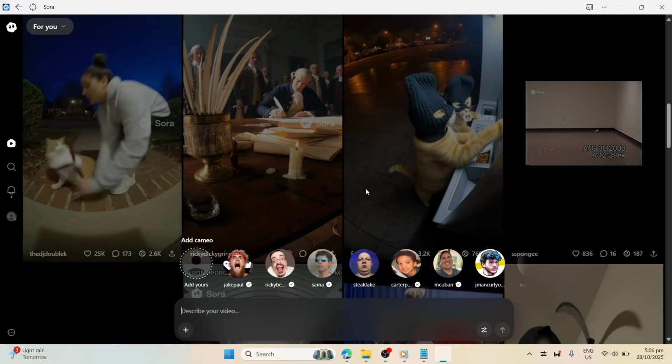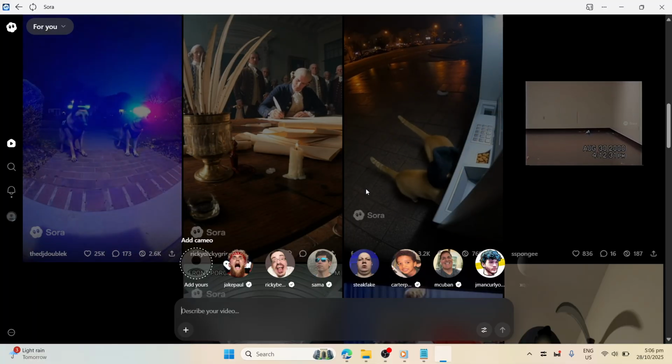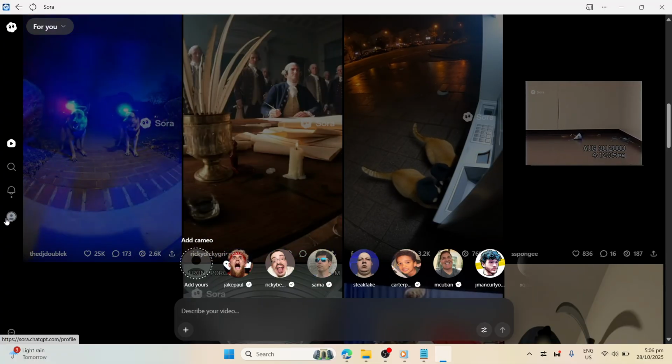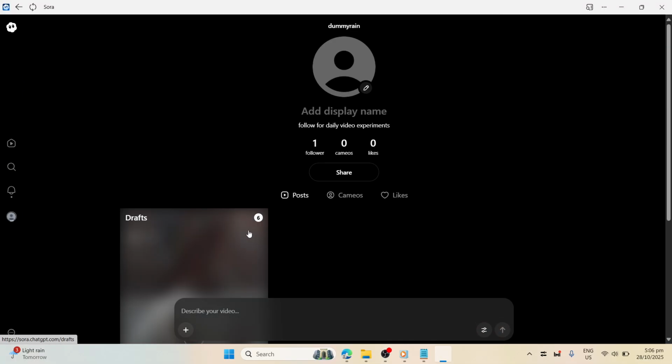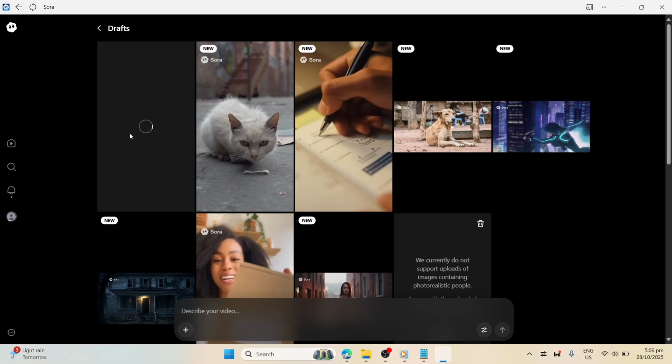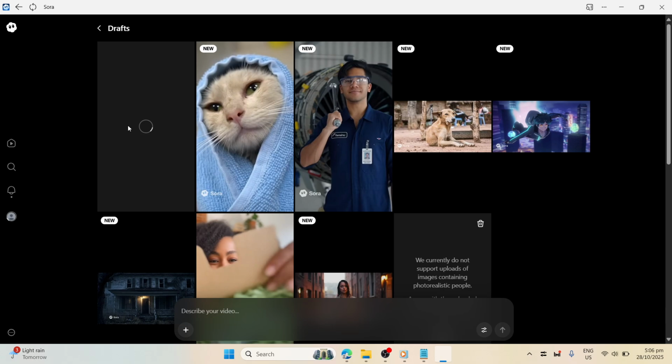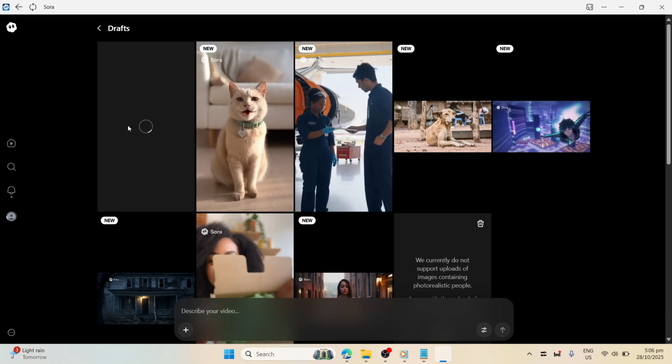After the video has been rendered, the next step is to review it. Take a close look at the final product to ensure it meets your expectations. If you're satisfied with the outcome, you can proceed to save or export your video. There should be an option to download the final video, allowing you to store it on your device or share it with others. This is where you get to see all your hard work pay off, and you can proudly present your creation to the world.